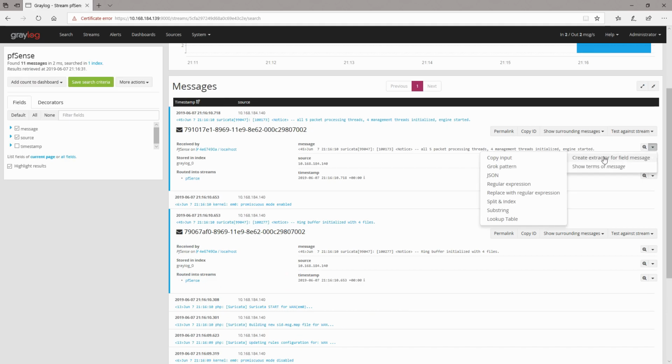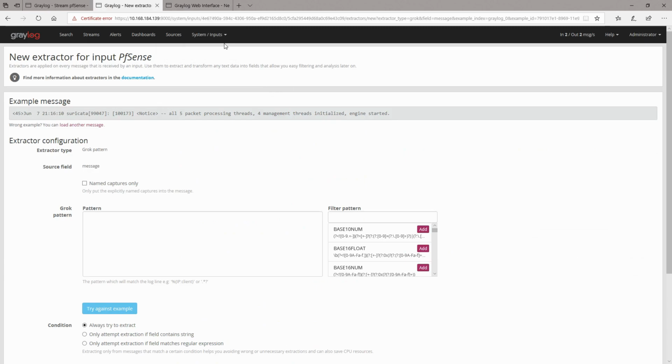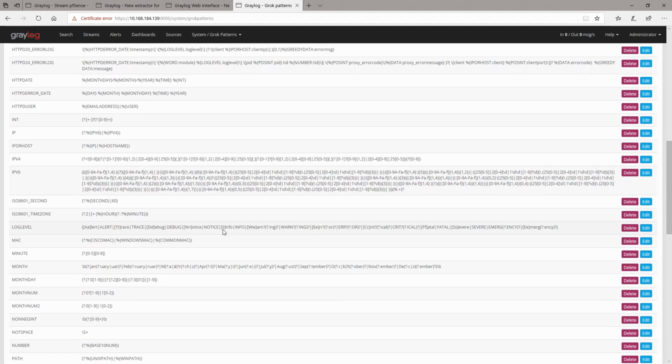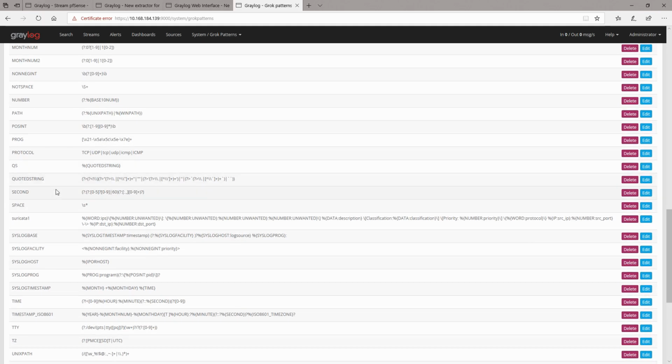So I'm going to create a Grok extractor, a Grok pattern for the first one, and for the second one I'm going to do the same thing. We already have some data to work from in the previous example, so I will go to Grok Patterns and check for the Suricata Grok pattern, if I can find it.